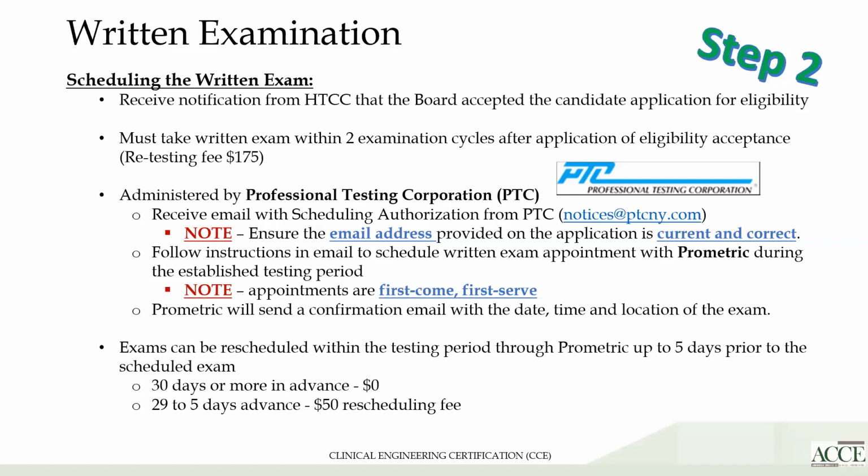Please make sure you follow the instructions in the email to schedule the written exam appointment during the testing period, and the appointments are first come, first served. Prometric will send a confirmation email with the date, time, and location of the exam. And the exams can be rescheduled, as previously mentioned, within the testing period through Medica up to 5 days prior to the exam. If it's 30 days or more in advance, there is a $0 fee. If you are under 30 days, so between 29 days and 5 days, the $50 fee will apply.